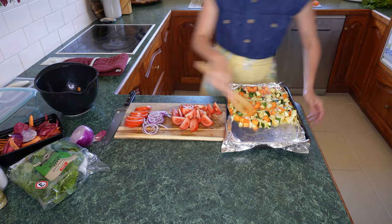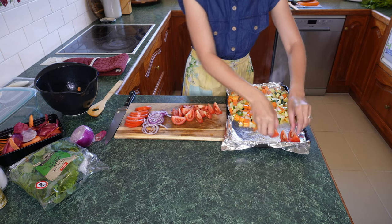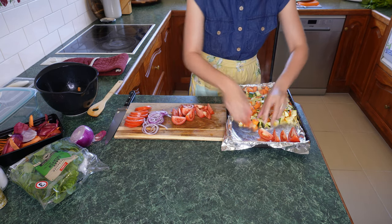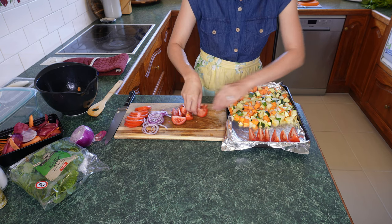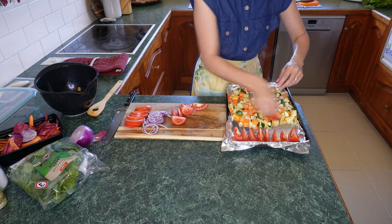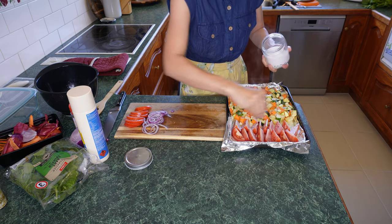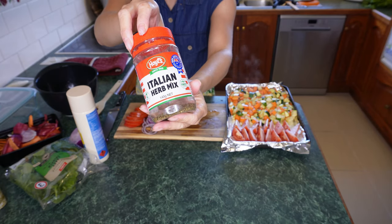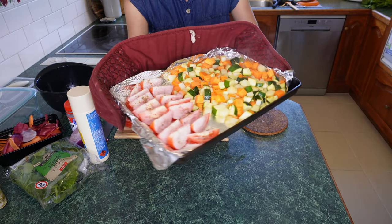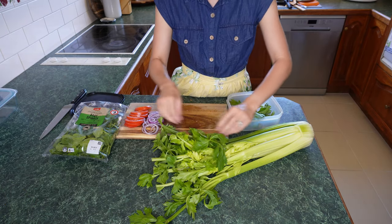I've taken out the roasted vegetables for the frittata about halfway so I can move them aside and make room for the tomatoes for the make-ahead breakfast — the oven's already on, so no unnecessary extra washing up. I noticed my olive oil ran out so I've had to spritz them with spray and cook. Seasoning them up with salt and Italian herbs, then whacking them back in the oven to finish off.